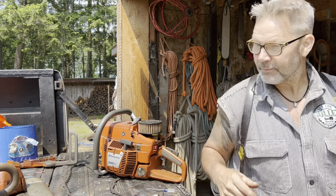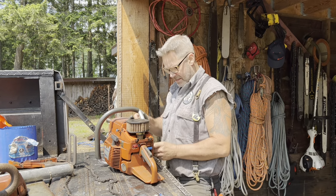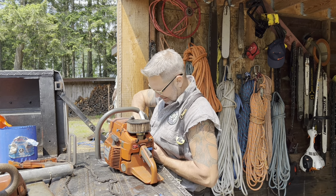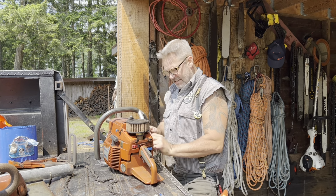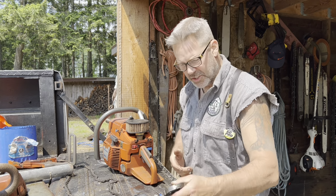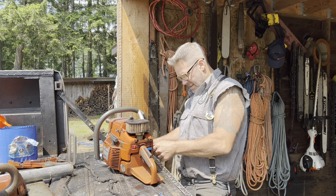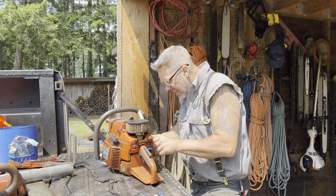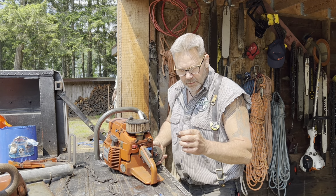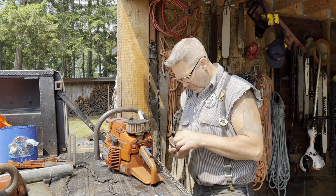So let's get the right tool. Okay, 3/4. Just like that. There it is. Clutch off. Okay. Three-eighths, 7-tooth. There's a 404 right there.